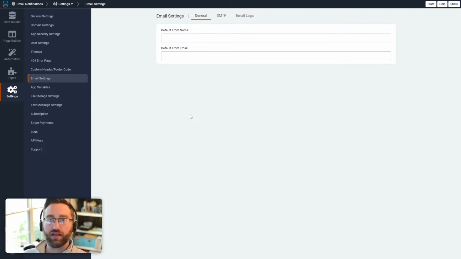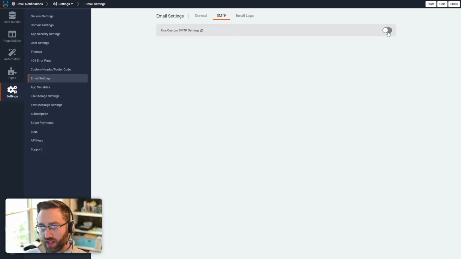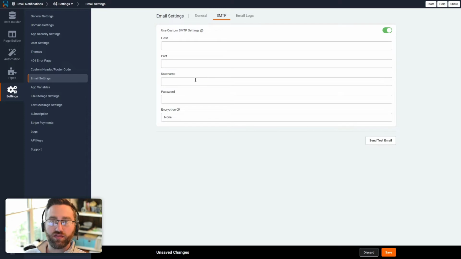Okay, so that means that all recipients will receive emails from a generic email address. If you want to change that to something like your own work or business or personal email address, then you'll need to include custom SMTP settings. The settings are going to vary based on your email provider, whether that's Gmail or any of the other ones out there, but you can find that information from your provider and input it into the custom SMTP settings fields here.